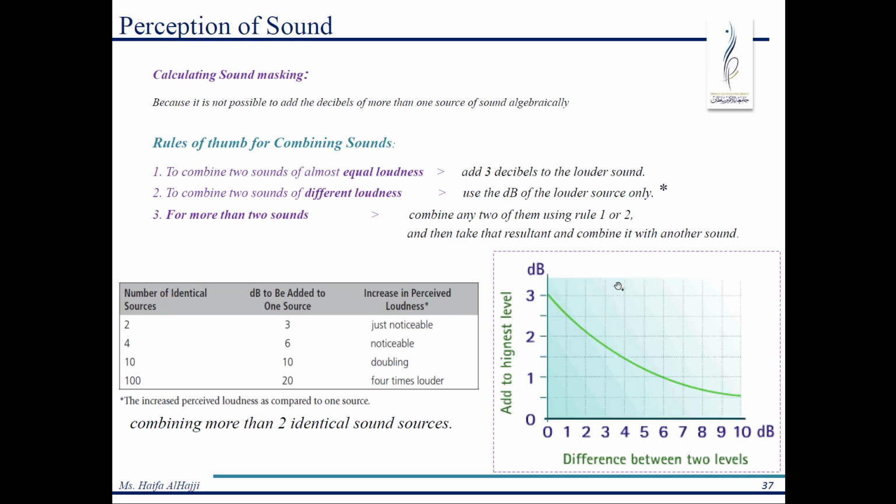Now this graph, if we have a look at it, what it means is, first, if you have 2 sounds and one of them is higher than the other, you take the highest loudness. Then you add a number you get from this graph to that highest to get your resultant loudness. Meaning, my speech is at, let's say, 30 decibels, and the person next to me is 29. So the difference is 1 decibel between me and him. At first, I take my 30 decibels and add whatever I get from this graph. Our difference is 1 decibel here.